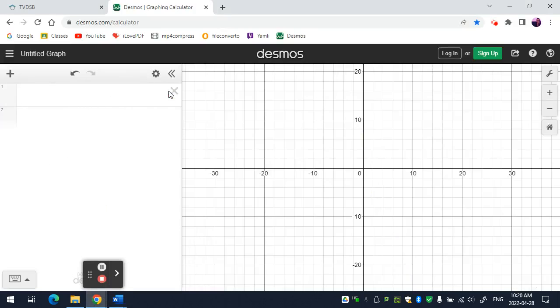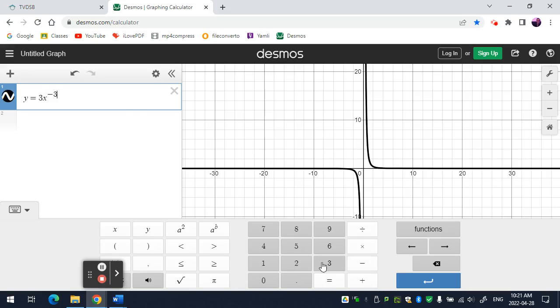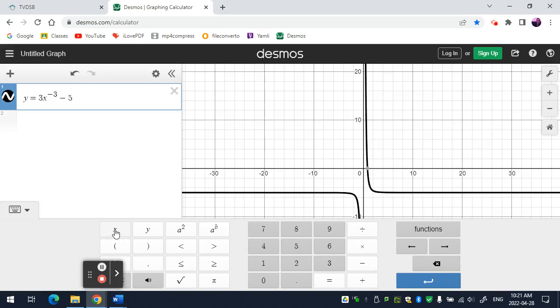All right. What do we have? Y equals. What's the first thing? 3 or 3x to the power of what? So I'm going to have to make it -3. Keep going. Minus 5x to the power of 2, which is a good one. Keep going. Plus 3.